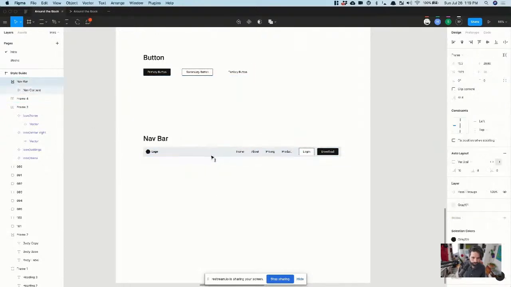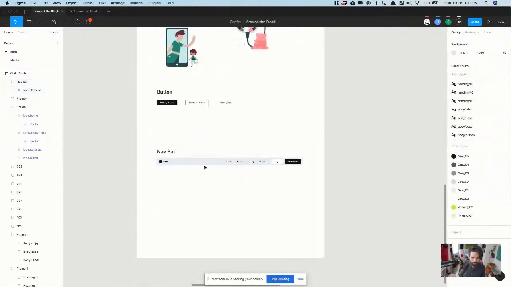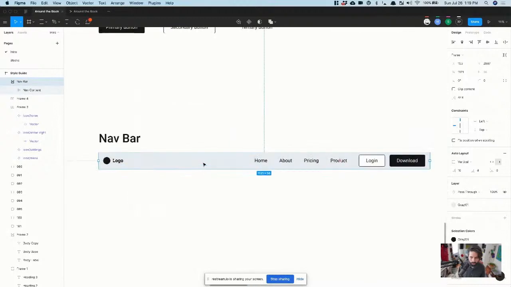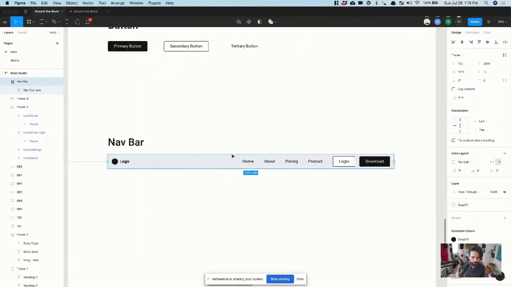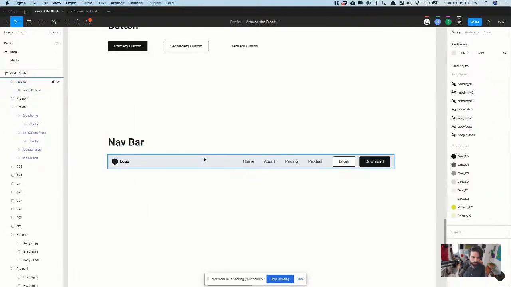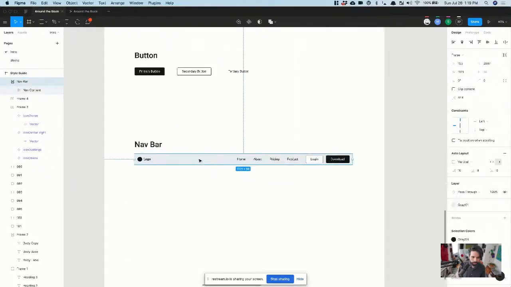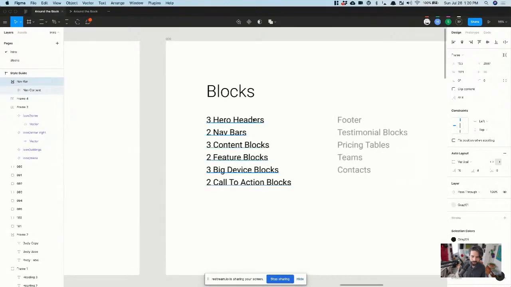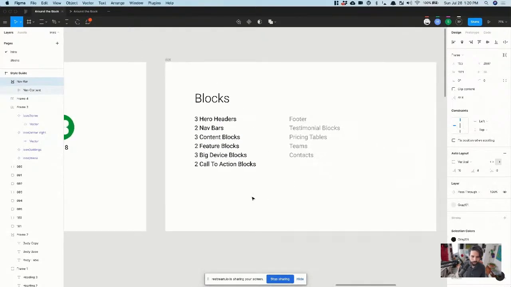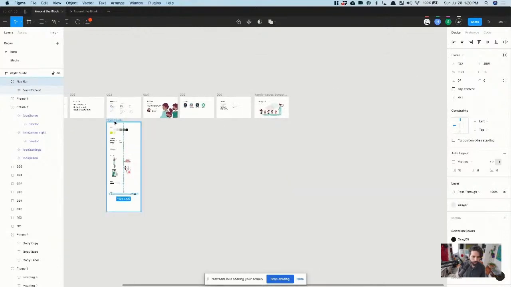Okay, I'll figure it out later. We'll think about something, okay? So this one is going to be one component. Let's keep it without having to be a component for now. Just keep it as a navbar, and we'll figure out how to use it later. So we have one navbar. Let's get into the meaty part of actually creating different blocks, okay? So let's create different blocks, and let's start with hero headers.